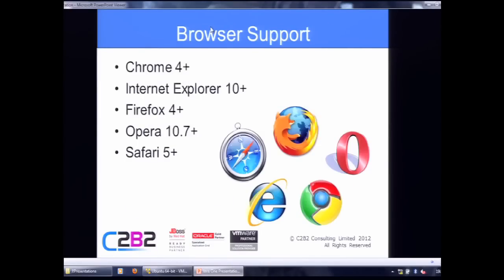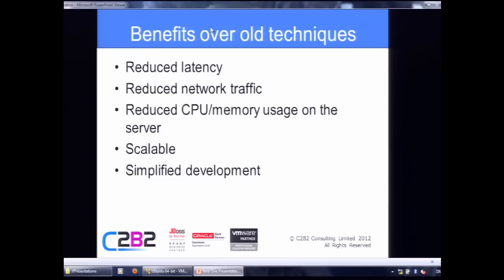Okay, so WebSocket browser support is now in most of the major browsers. So we have Chrome, Internet Explorer, Firefox, Opera, and Safari. And its benefits over long polling are, as we've discussed, really. You get reduced latency in that there's no gap. The server can send the data as soon as it receives it.